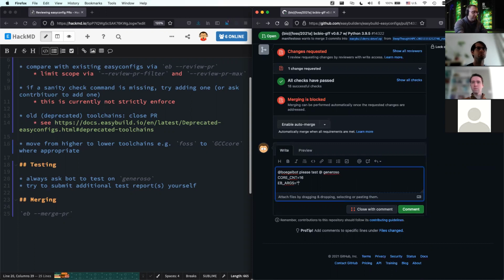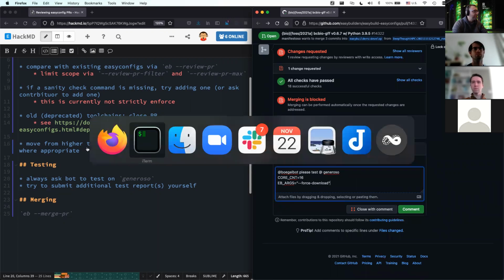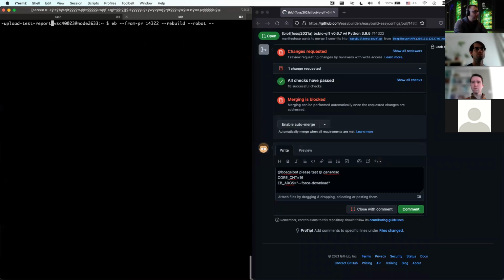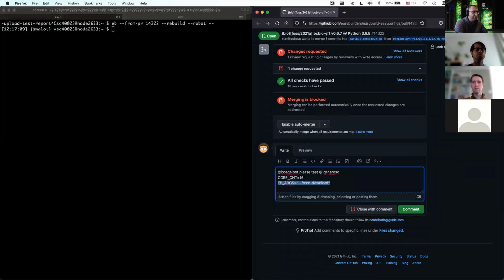So for example, if I want to force a download, I can add force downloads as an option to EB. By default, it will pretty much do what I did here when testing: from PR, a rebuild, a robot, and an upload test report. But you can tweak that if you want to. I'll keep this one at the default.